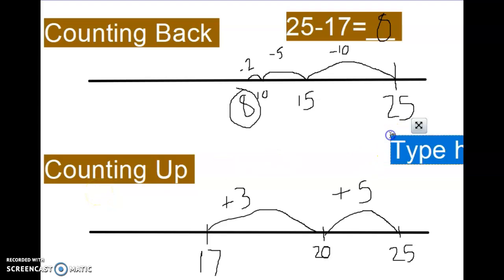The way to do the standard algorithm, as we call it, would be 25 minus 17. If you're a student watching this, make sure you remember that if I only have 5, I cannot take away 7. The biggest thing is that we can't switch the minuend and the subtrahend. In addition, the order does not matter, but in subtraction, the order matters.